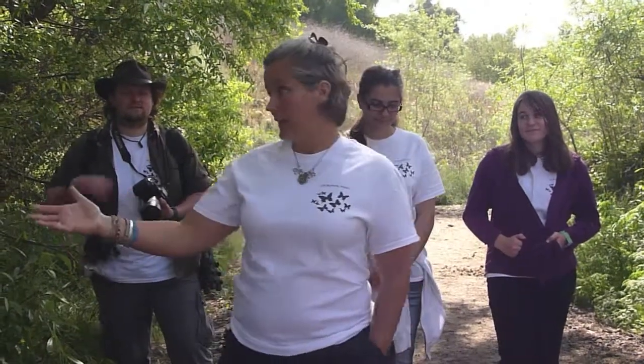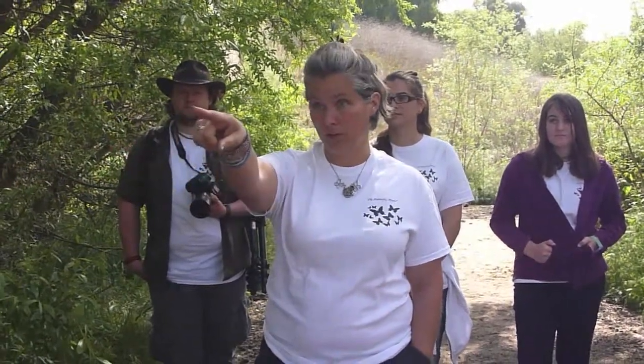And that's where the strength of the relationship is with PVPLC. Not only do they provide us with our food plants to feed all of our progeny, but this is the reason that those bugs are not going to die in those containers. They get to fly free, and they get to fly free today, and the person who's going to give them their freedom is you, and you, and you. Each one of you will have your own container. You will open it up, and it will fly free for the first time in its life.